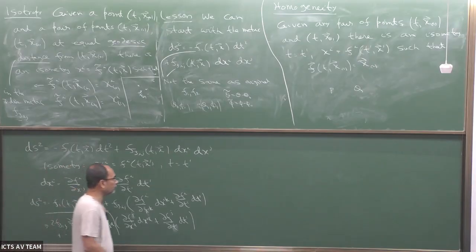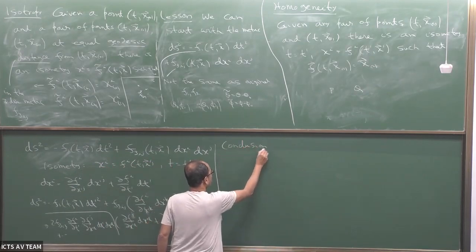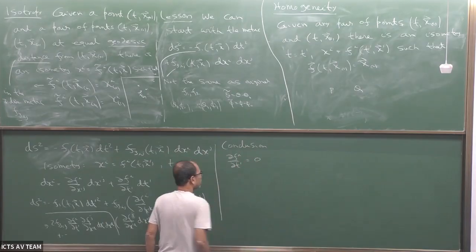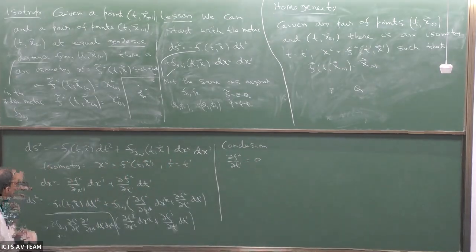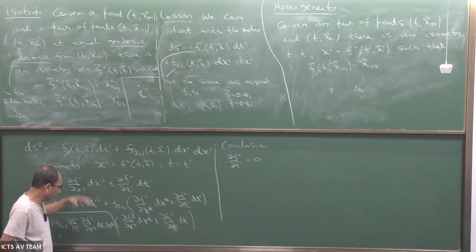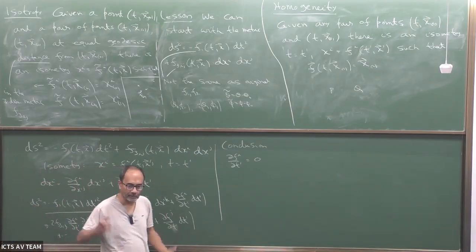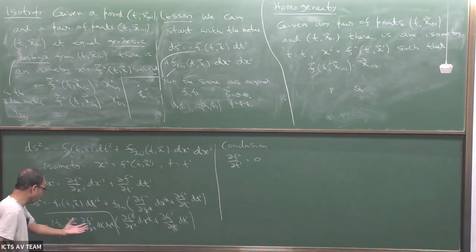So the conclusion: ∂f^i/∂t prime is 0. You start with this and assume that the isometry takes this form. You put it here and you get this form of metric. Exactly, because it's an isometry, it better look the same. The functional form should remain the same. So if g_ti was 0, g prime ti also should be 0. But you see, g prime ti is not 0, it has this term.